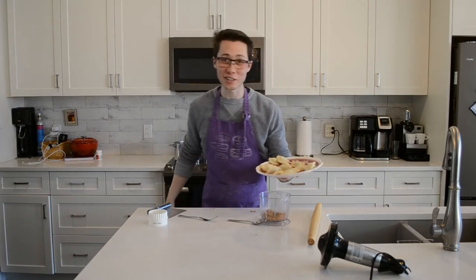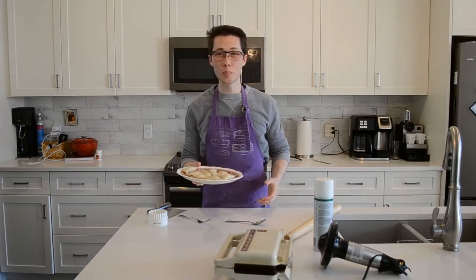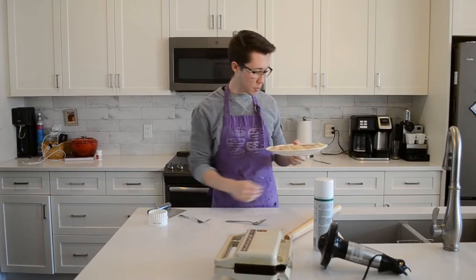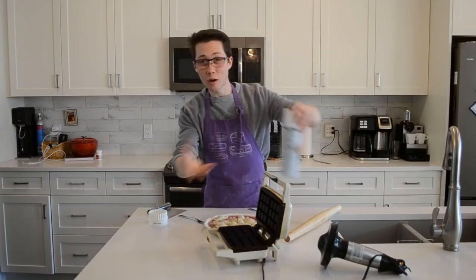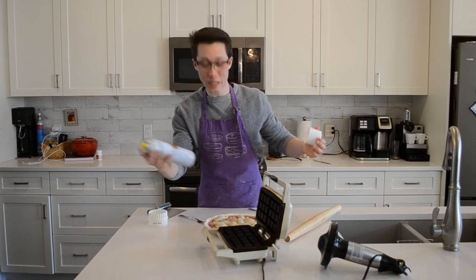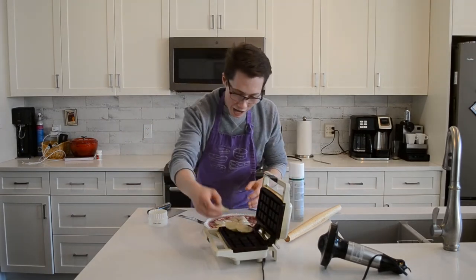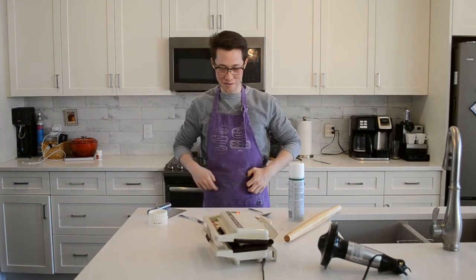And now we have all our pierogies done. We're going to put them in boiling water for eight minutes, and then we're going to waffle them. So they've been all boiled, which gives them that wonderful pierogi squishy, chewy texture. Some of them opened — my bad. But now, get your Belgian waffle maker, give it a spritz, and then just toss these on. This is hot! And we'll just close it up and hope the fire alarm doesn't go off.